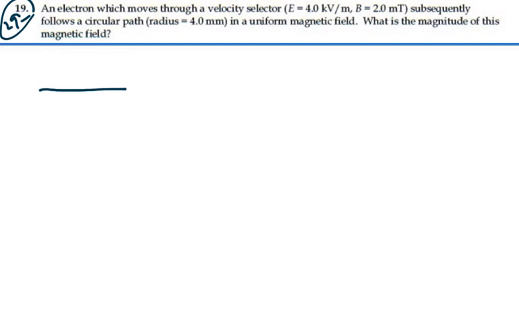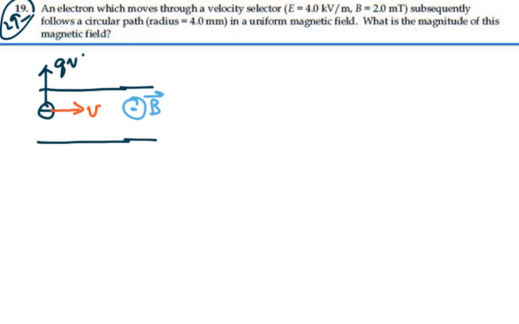Okay, so if we go through a velocity selector with an electron, say moving with some velocity v, if we had a magnetic field, say coming out of the page in this selector, then there will be a magnetic force on the electron equal to QVB sine 90 degrees going up. And if we had an electric field in the opposite direction, or top to bottom, there will be an electric force on this electron equal to QE going down.